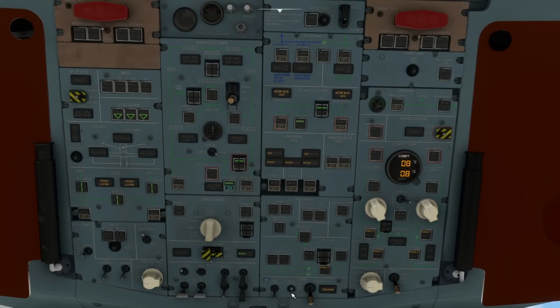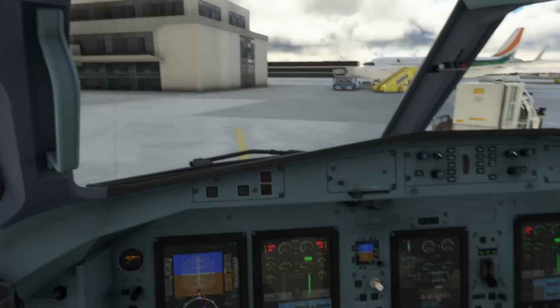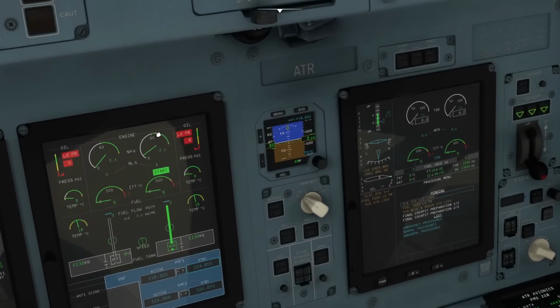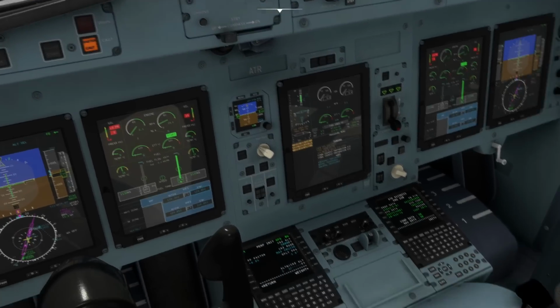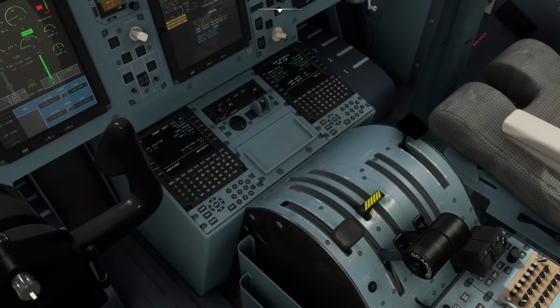So we turn the seatbelt sign on. The beacon light is already on. And we go through engine start now, which looks horrendous written down in the checklist, but it's actually quite straightforward. So we turn the pump on for engine number 2. We turn the ignition to start A and B on the ignition system, and then we hit the starter for engine number 2 and it lights up with on. If we look down in the cockpit, you will see the NH% coming up for engine number 2. Once it gets past 10%, you can advance the condition lever to feather.